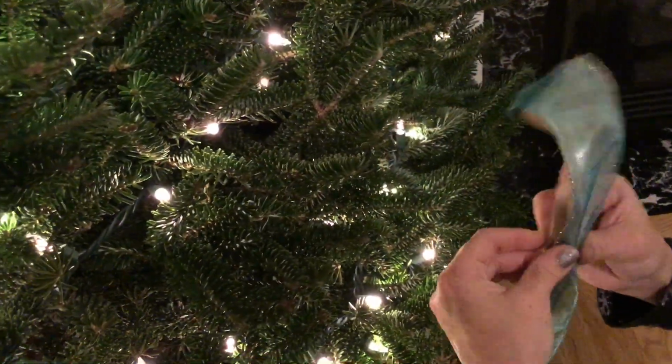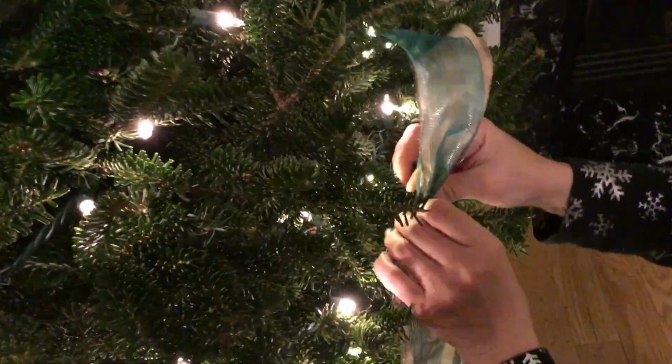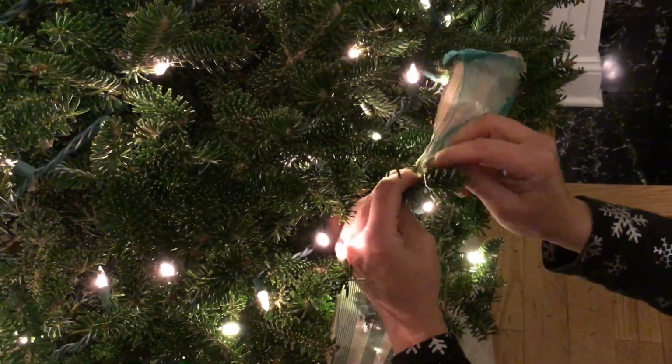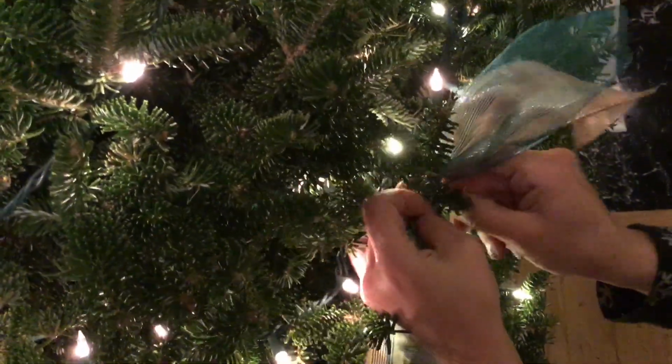Here it is one more time. 6-inch tail, pinch it, and attach it to a branch with a piece of floral wire. Just tie it a couple times around it.